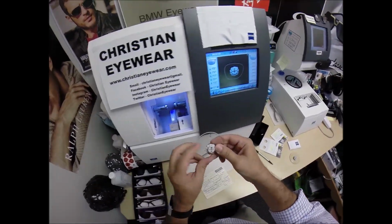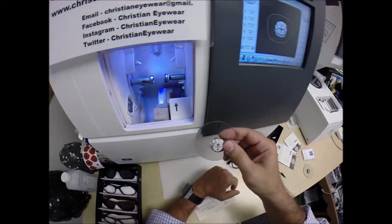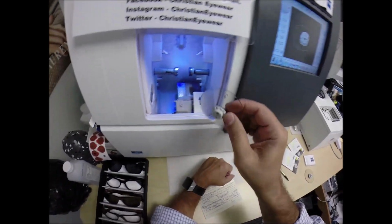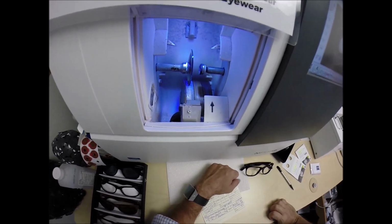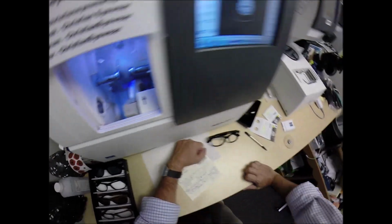Press the sticker on there firmly. Now the magnet's going to do its job a second time. It's going to attach itself to another magnet there in the chuck, or as I like to call it, the Charles, because I just don't know this machine well enough to call it Chuck.